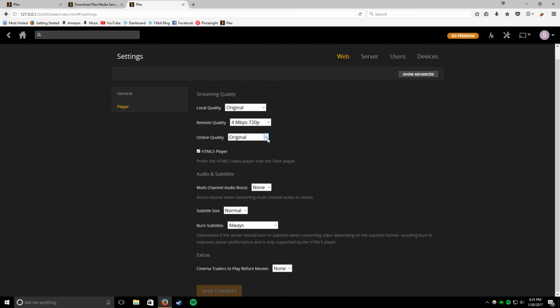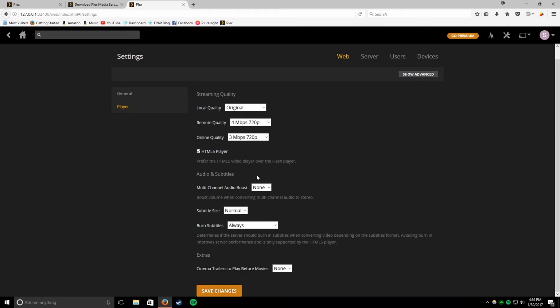Then for the online quality, this is one of Plex's new services that they are offering, where you can now stream from your home Plex media server to your device even if you're not in the same Wi-Fi network. So if you are in a hotel halfway across the world and you still want to stream your movies from home, you can do that. So this sets the quality that it would get over the internet. So this really depends upon your internet upload speed. So if you don't have a great internet connection, I would probably set this pretty low, as with the slower internet you're not going to be able to upload enough data to effectively get a 10 or 12 megabyte per second connection. So we'll stick with the 3 megabytes a second for now.